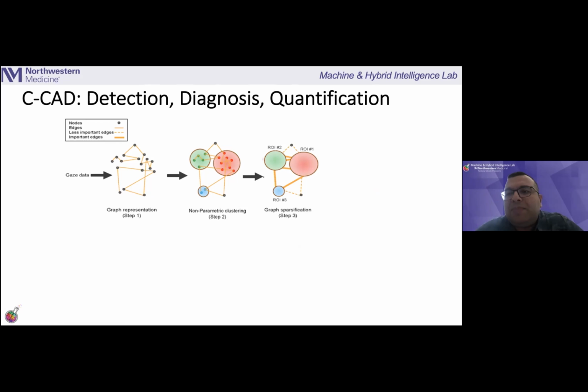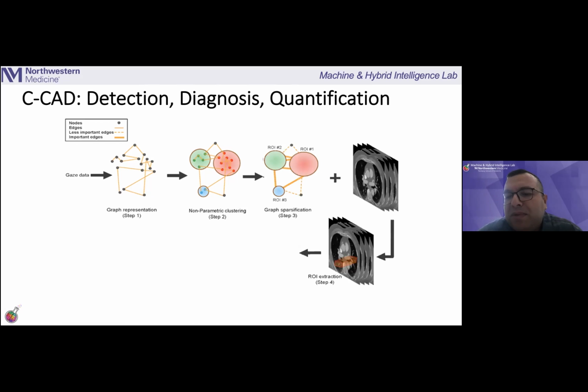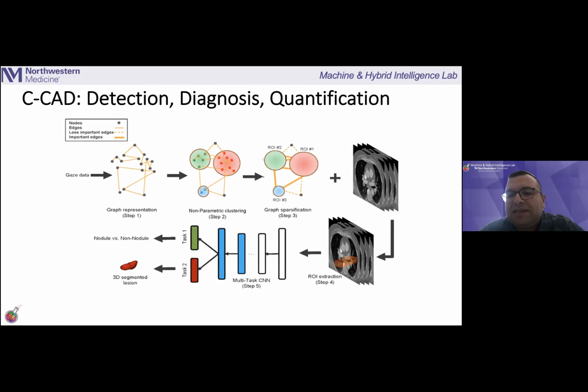And once your gaze patterns are specified, we put them in as the biological attention regions for the CT scan, and then you have the algorithm part. Assume that you have an explainable and robust algorithm to do your task, like segmentation, detection, and also classification, like malignant or benign. Nowadays, we are exploring not CNNs, but capsule and transformer-based algorithms, because of their greater robustness and higher accuracy. In this case, we don't really have any constraint from the algorithm perspective, and any highly accurate and robust algorithm can replace this part.